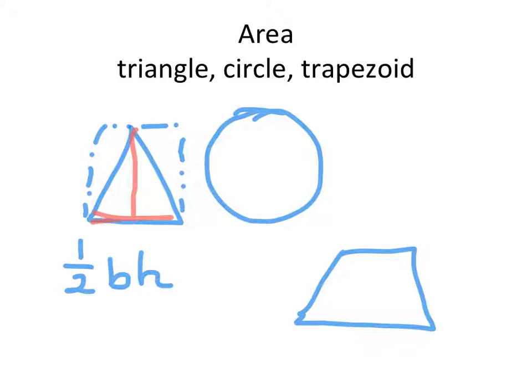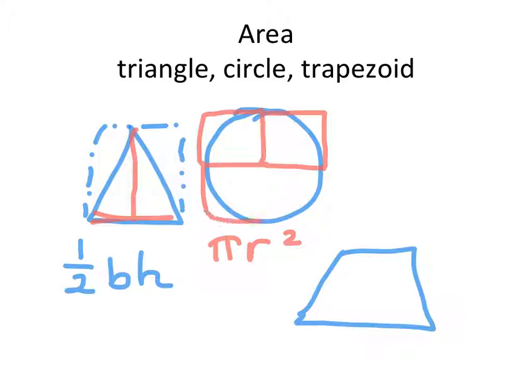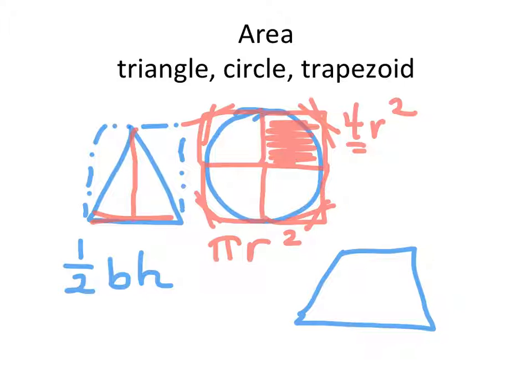In a circle, the formula is pi r squared. Why does that work? If we have r and we make a square out of r, that looks like that. If we took 4 of those squares, that would be 4 times r squared. But we don't take it times 4 because we don't want these corners. We have to chop off those corners. And pi is the magic number that does that for us. So instead of taking the radius squared, which is this, times 1, 2, 3, 4, we're taking the radius squared times 3.14.